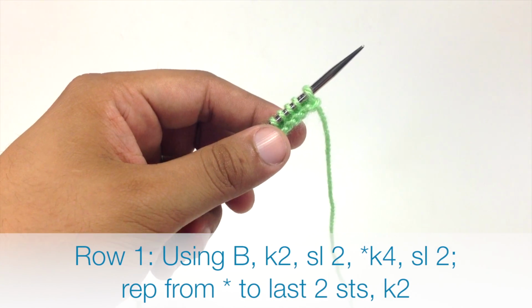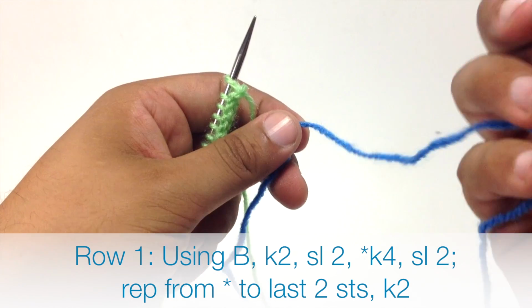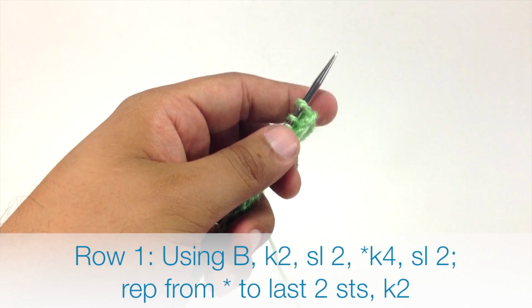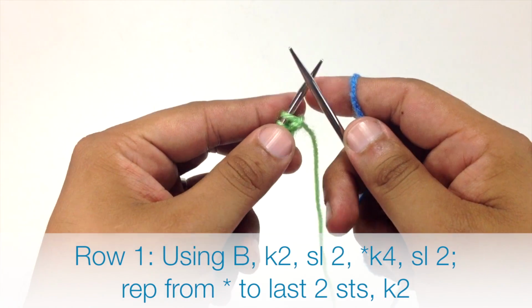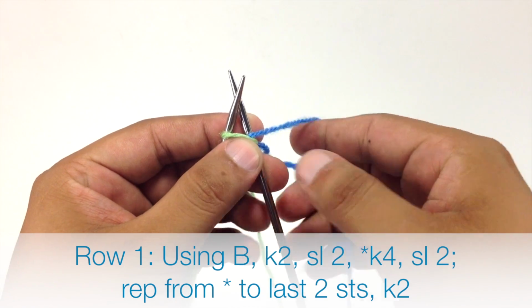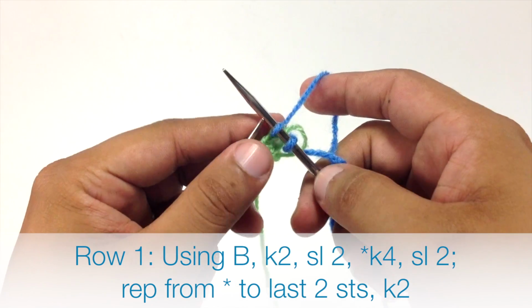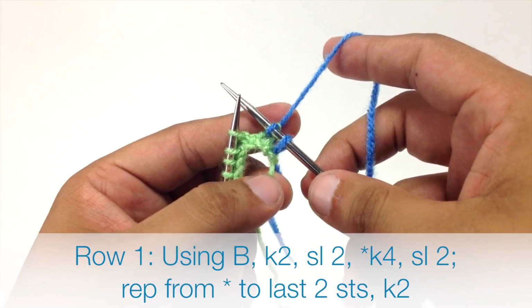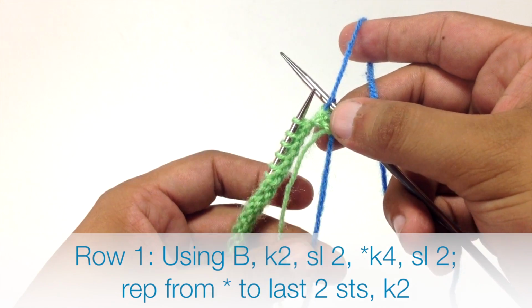Row 1. We're going to transition from our prep rows using our color A to our color B. So all we really need to do is just tension our yarn like we would normally for knitting, and we're going to start using our color B. So the first thing we're going to do is knit 2. So I'm just going to place this on our working needle, and work that into our first stitch, and then we're going to knit the second stitch. Okay, and we're going to tighten down those 2 stitches there. Okay, and we're going to leave a little bit of a tail there that we can weave in later.